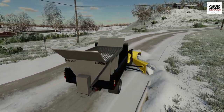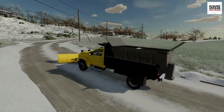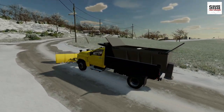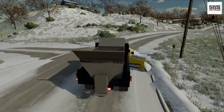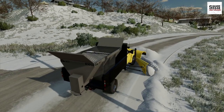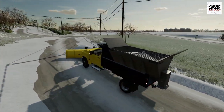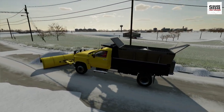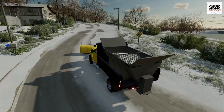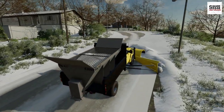You guys can see we are really moving a lot of snow here. Really nice clean scrape. And we are going to be coming up on a pretty steep section of roadway. Hopefully we might need to put on some tire chains. I'm not sure if the truck has any, but I might have to recommend it if we are sliding around. But wow, these drivers today are going a little bit too fast for it being winter, especially with the snow on the ground. We're going to be plowing up a pretty steep, windy road here, so hopefully we don't lose any traction.